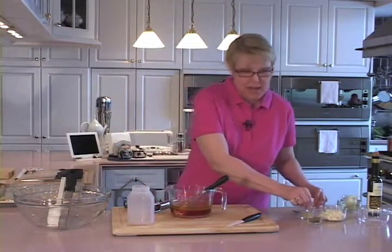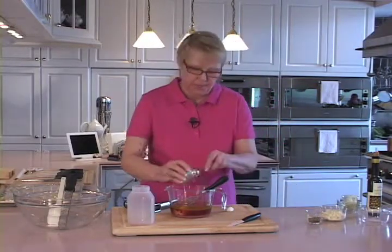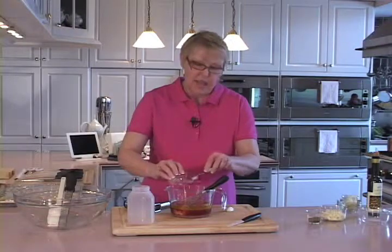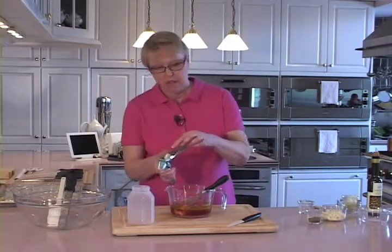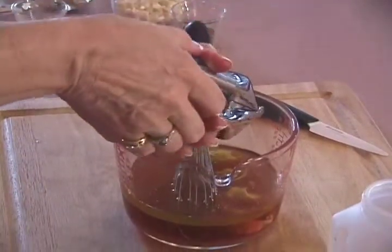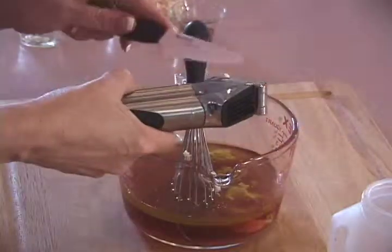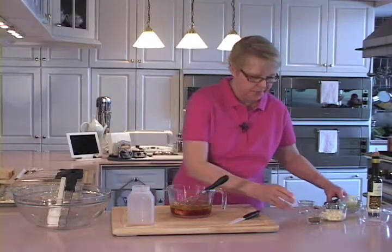And next, I'm adding minced garlic, 3 cloves, but they must be run through a press, a garlic press. Just put the clove in, squeeze it through, out it comes. Do not use garlic powder. There's really no substitute for this.